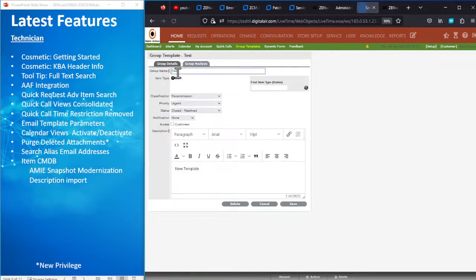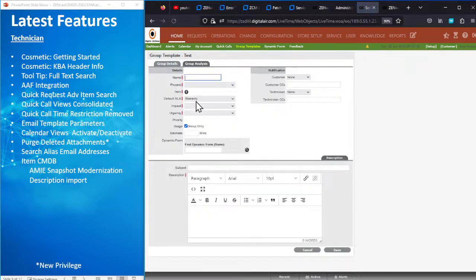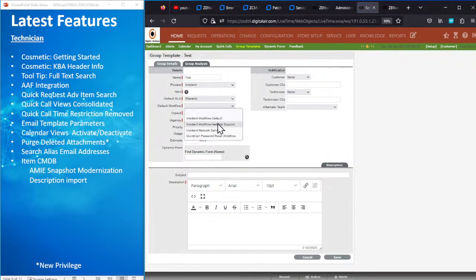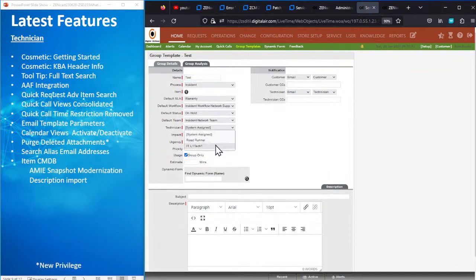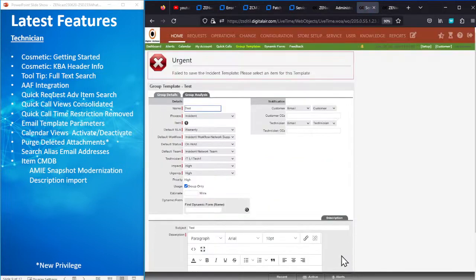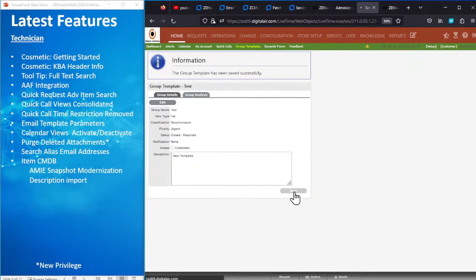By changing it, it changed everything. Select, new quick call, test, incident. Try this again. Go ahead and add this in. Test, test, save. Please select an item for this template. I did back here. Save. Done.